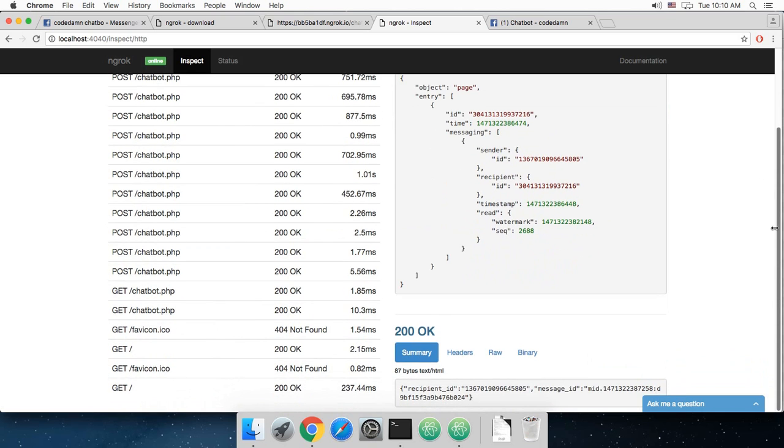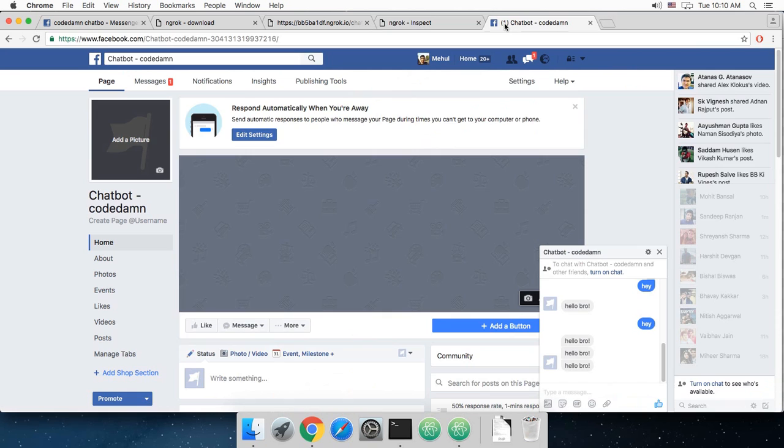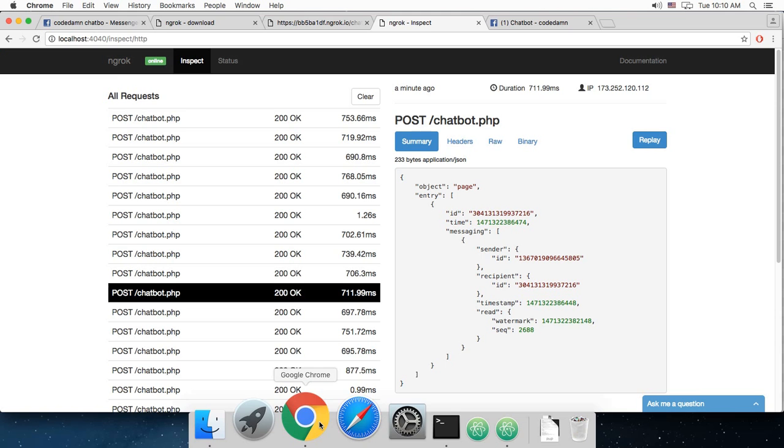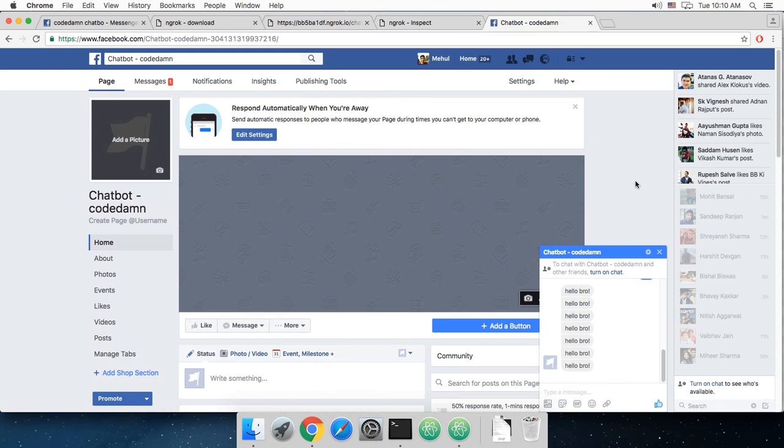So that's why you need to check if you are getting a valid message or not. I don't know why it stopped after 3, but it should actually flood your messenger. You can see it's 4 now, and this might be because I'm putting my cursor here, maybe. So you can play around with this a little, and I'm going to fix it again by checking if it's really a message or not. You suck, robo. And as you can see, our nice little robo still replies to me with hello bro.